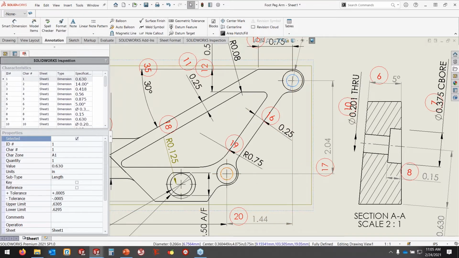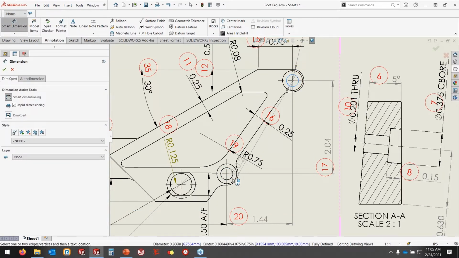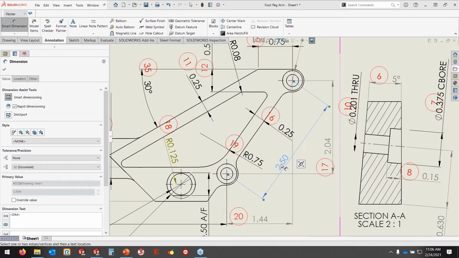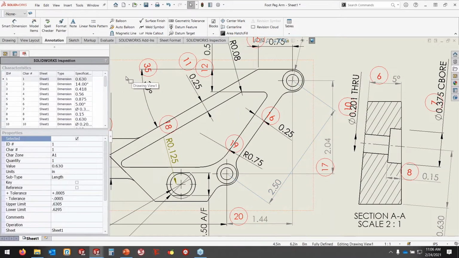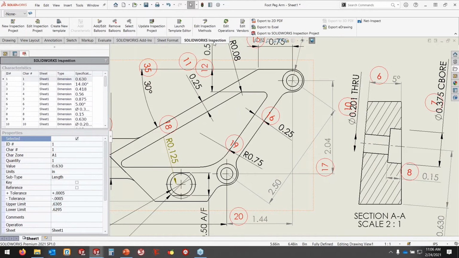Maybe that's some critical dimension that we need to go in and put in here. It would help me if I actually grab my dimension tool. But we go through here, we go and place our dimension. Maybe we go and position that dimension as we see fit. But just like SolidWorks keeps things parametric, Inspection's trying to do the same thing.